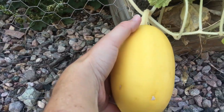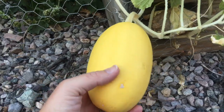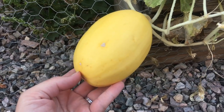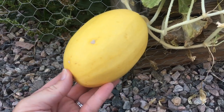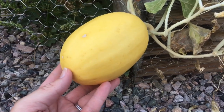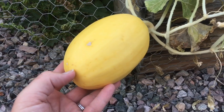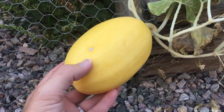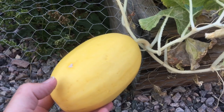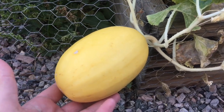And what I do is I use a garden shear and I cut it off right here at the stem. And I put this right into the oven just the way it is. I know some people slice it in half in order to bake it, but I put it straight in the oven like this because I feel like it takes too much pressure with the knife to cut through this hard rind. And you can bake the whole thing until it's nice and soft and pliable, and then you can take the seeds out afterwards, and it doesn't hurt anything to do it that way.